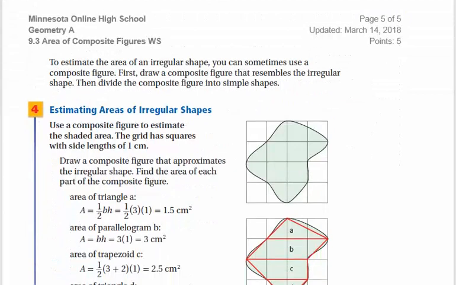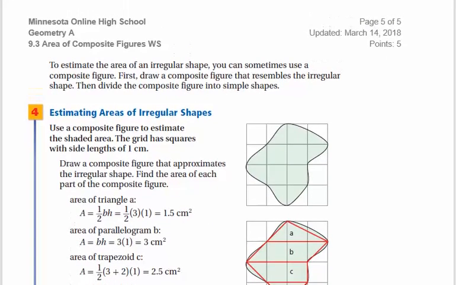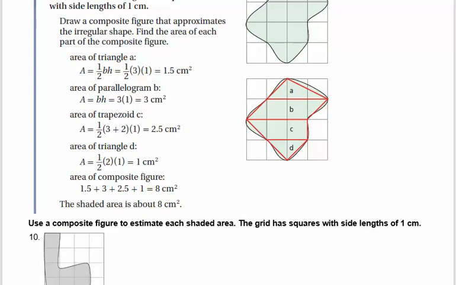And then the last section, this is quite simple. This is on how to estimate the area of an irregular shape. So you can do that two ways. We place a grid over top of the irregular shape, like let's say it was a lake or a pond. You can do it by dividing that up into polygons that you know how to find the area of, and then you could calculate each of those separately. That's method one.